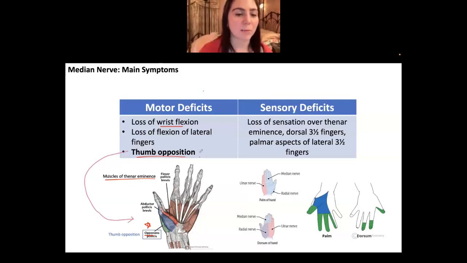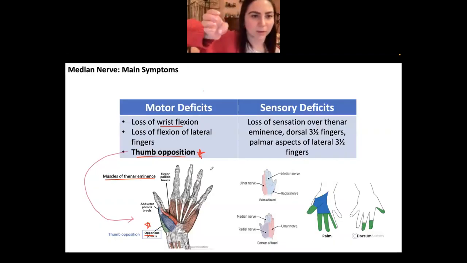I bring that up because for carpal tunnel, they're not going to say the patient can't oppose their thumb, but it would be like the patient came in because they were holding a mug and all of a sudden it dropped and shattered everywhere, and they're like, that's weird. It just seems like their hand is really weak, which, remember, grip strength is kind of a radial nerve thing too. But you need thumb opposition to hold something really tightly, right?